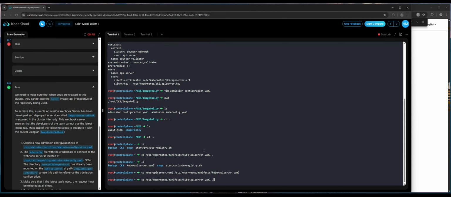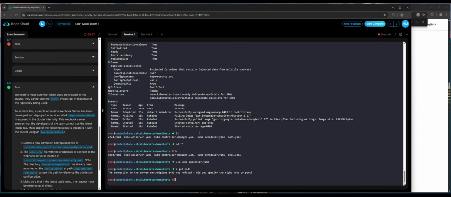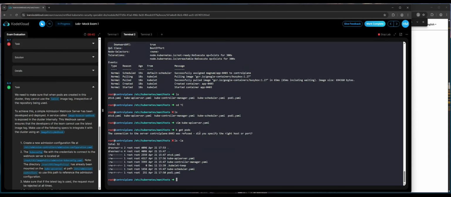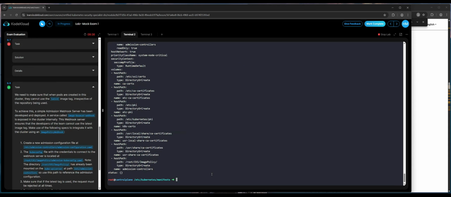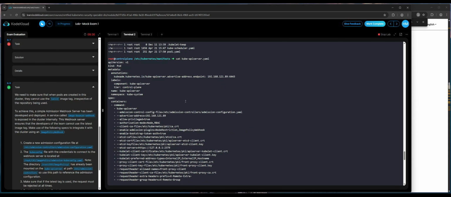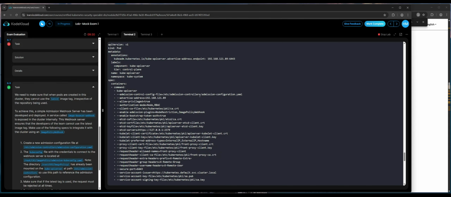And we go back into this tab, and we should see the file that's been changed. Yeah, you can see the new file, the file has been restored. So this will take a couple of minutes to get working again.